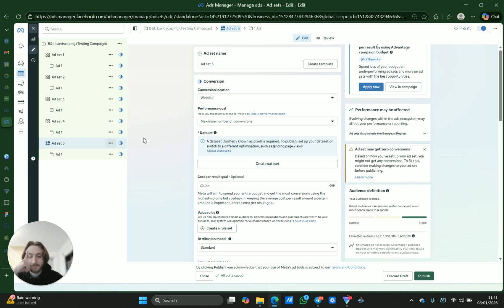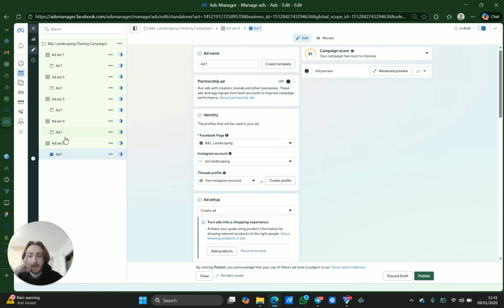So essentially, what you want to do is, I would just start with one ad per ad set, and then when you find a winning ad, right? Let's say it's, you know, are you tired of your garden, right? For an example, hook, right? And let's say that one's winning by a mile, right? I would double down and make more ad creatives and just put it in the ad set of which hook it is, right?